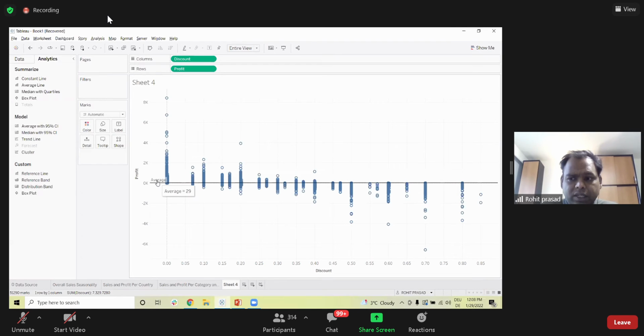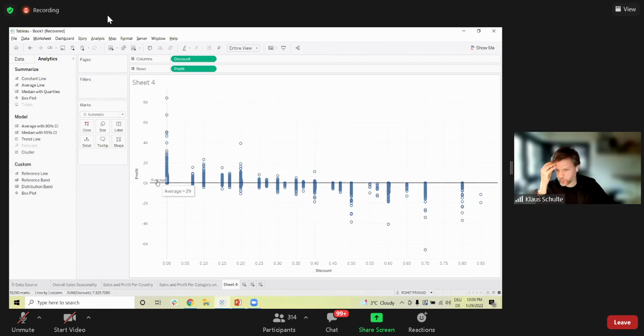I hope there is a question. Professor Schulte: Yeah, there is a question: how is this step different from converting it into a dimension? So the disaggregating step versus making it a dimension. The difference is that when doing it like this, you will get a mark for every record in the data set. And when you change it to a dimension, you get a mark for every distinct value in the data set. That's actually the difference here.